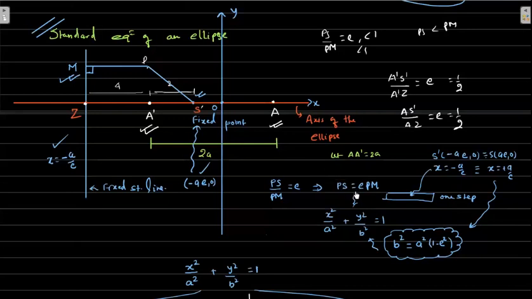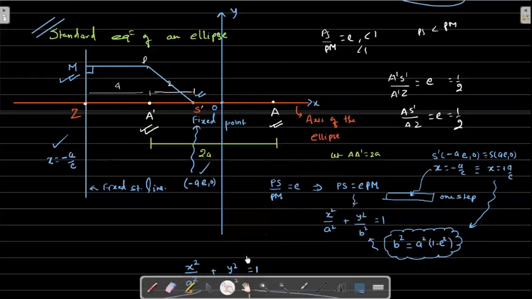So we can use this geometrical condition, and we'll use the distance formula and the perpendicular distance formula, and we'll transform the equation h and k into x and y. We'll get something like this: x square by a square plus y square by b square equals 1, with b square equals a square times 1 minus e square. And in a step-wise derivation, you'll find that if I replace the focus coordinate with plus ae comma 0 instead of minus ae comma 0, and the equation of the directrix with x equals plus a by e instead of x equals minus a by e, we'll get back the same equation. It means an ellipse is going to have 2 foci and 2 directrices.